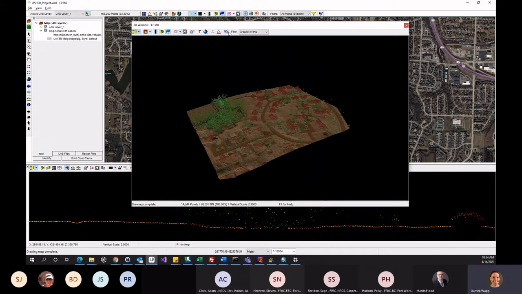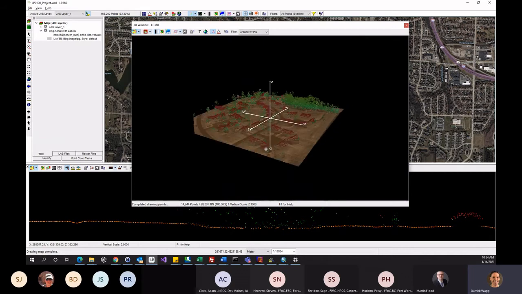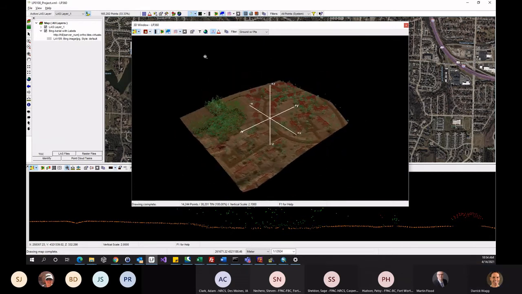There is a copy button in here, much the same as with the profile view, where we can copy the contents of that to the clipboard and paste that into a document. One other tool that can be handy here is an axis that you can turn on, so that when you're rotating and turning things around, it can help you understand what direction you're looking at. That's just the axes.